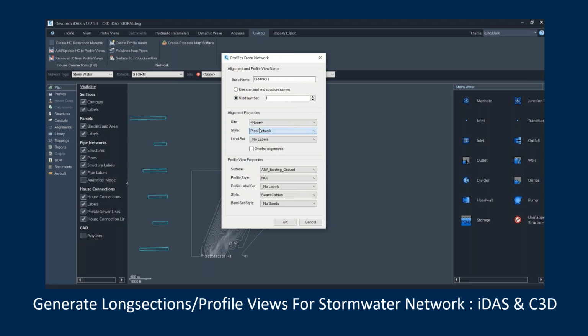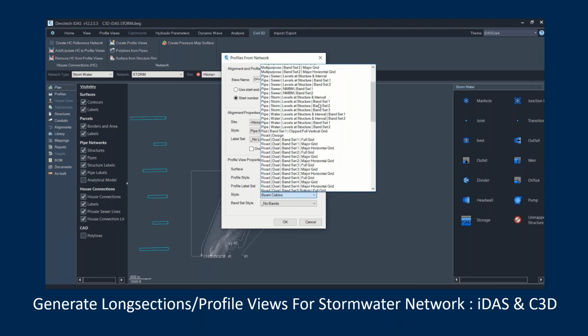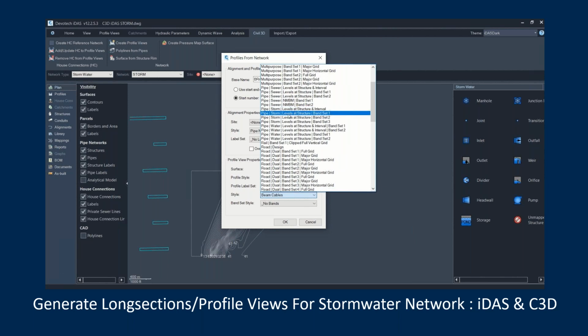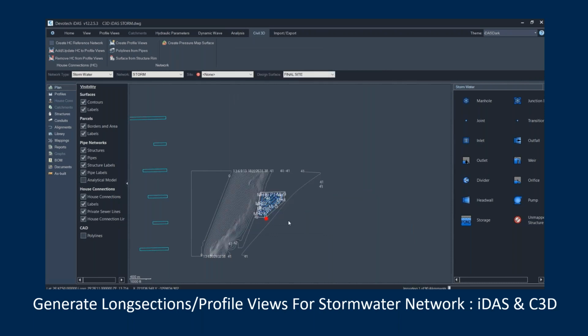Right? Of course, there should be an alignment, because it is in an alignment, or you could say branch 1 alignment, something like that. You can select the correct target surface, very, very important. Okay, and once we do that, we can then also go and customize what label style or band set we will want to use. So first of all, it's the grids. So you can see again the long list of styles in the Devotech template for Civil 3D, and of course we can go and select the band set. Band set being the elevation data that's attached to the actual pipe network and so on.